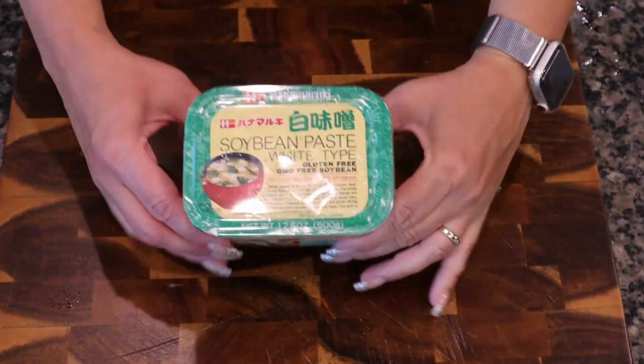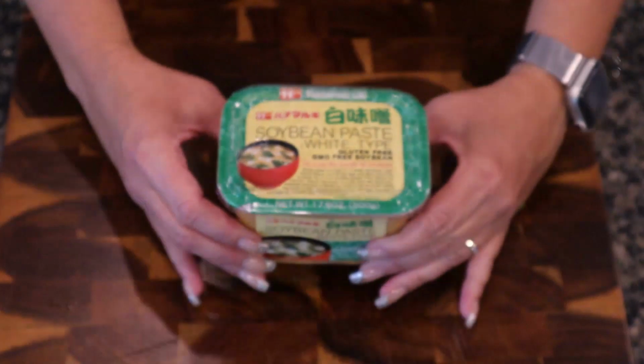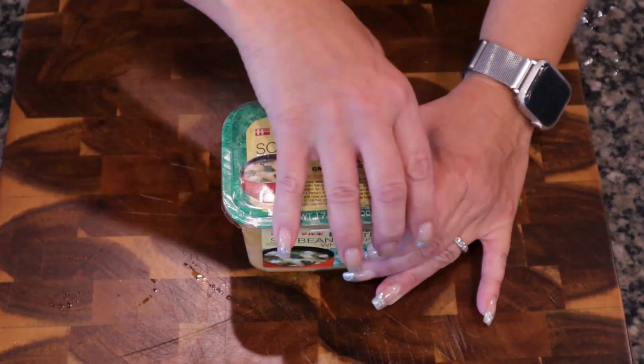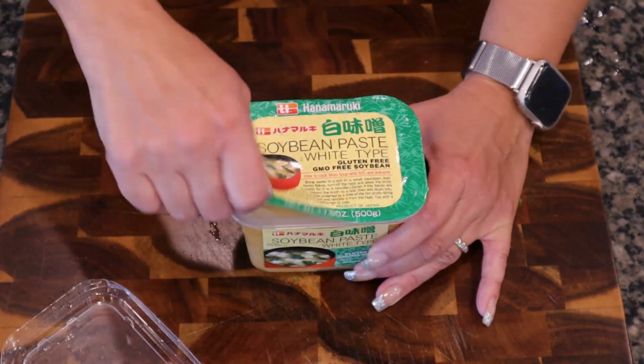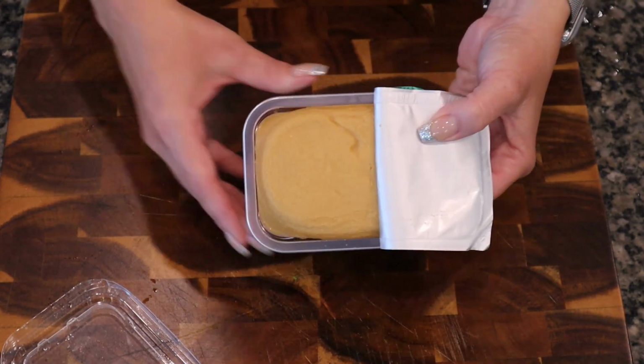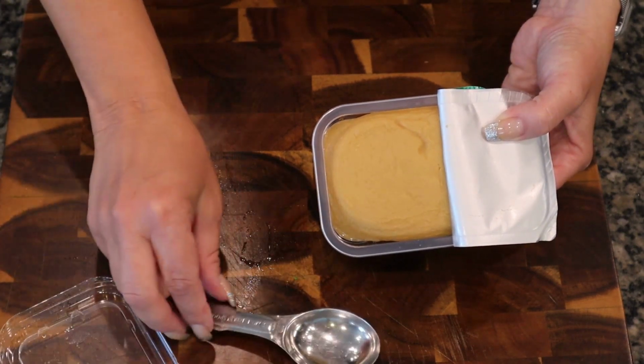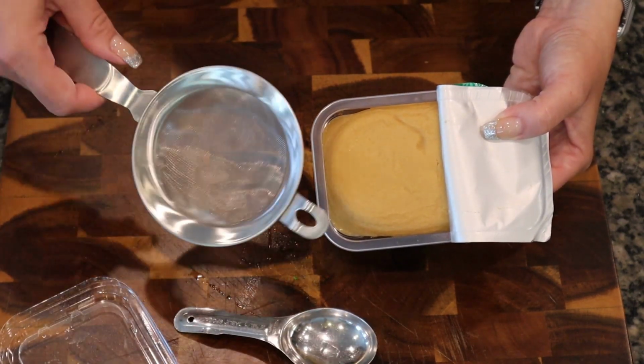Here's our soybean or miso paste. This is what it looks like. We're going to measure out 2 tablespoons of miso paste and use a small kitchen strainer to push the miso paste through into the dashi broth.